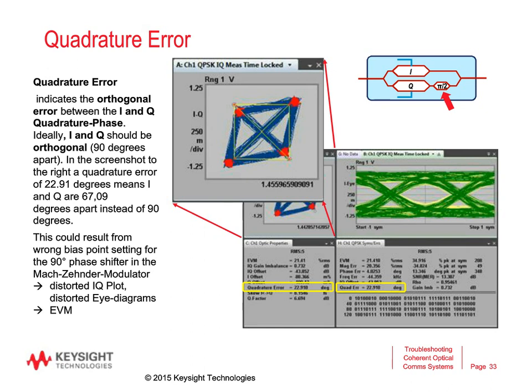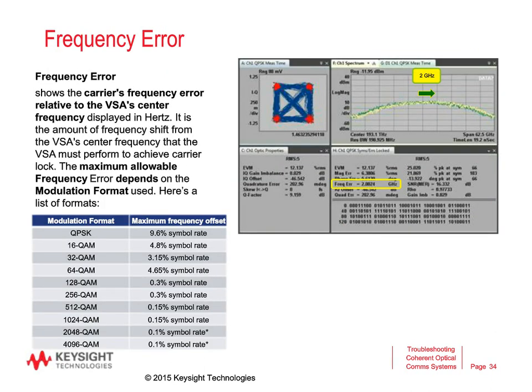Also, we report the frequency error on the signals. So if there is a mismatch between the carrier frequency and the receiver center frequency, you would see that error reported in the signal summary here again. In this picture, we see a 2 gigahertz frequency offset on the signal, and it's hard to see because we are showing an almost 30 and above gigahertz spectrum. It's hard to see the 2 gigahertz change here, but you could guess that the yellow trace is slightly shifted to the right, indicating that there is a 2 gigahertz shift in the signal.